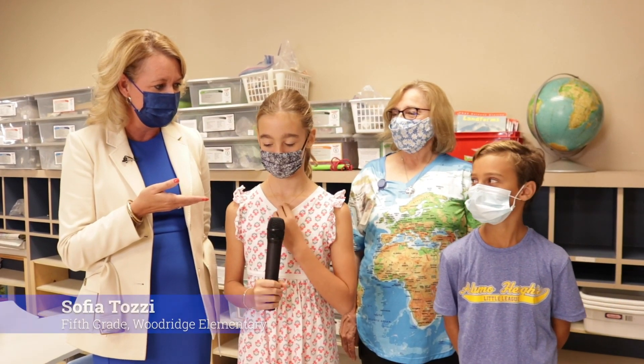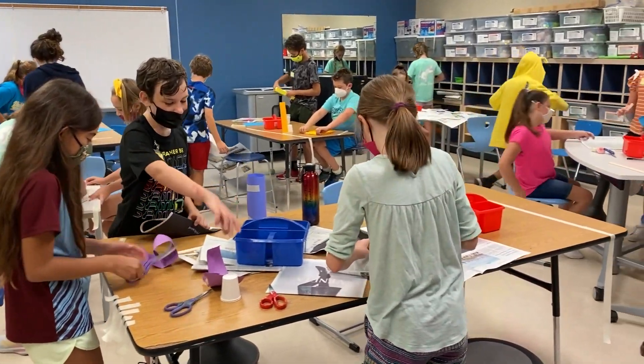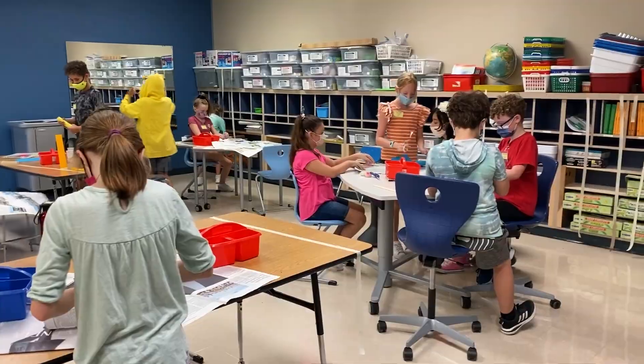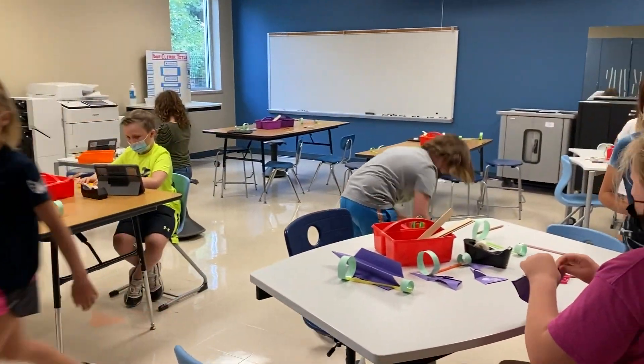Sophia, tell us a little bit about your paper airplane. So what we did is we got a bunch of meter sticks and we laid them on the floor. Everyone was collecting data — we would throw our paper airplane and a loop plane and see how far it would go.